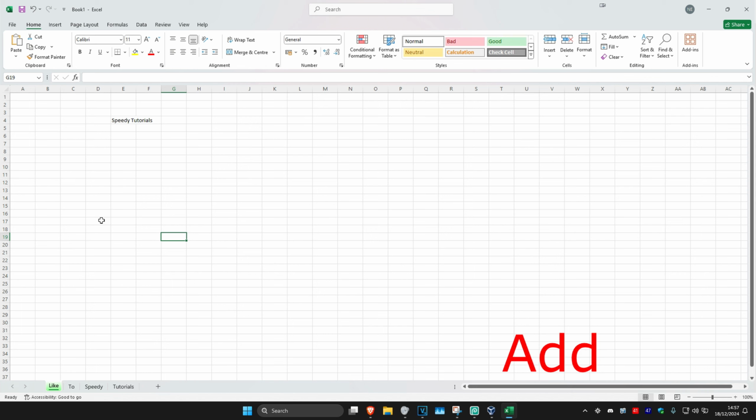And if you want to add a new tab, it's simple. Click on the plus right here. You will now have a new tab. And if you notice, I clicked off the tab now, and now the tab that I made green has now changed to actually green now. So before it was something a bit different, but now it's actually green. So once you click off the tab, you will see the color properly now.